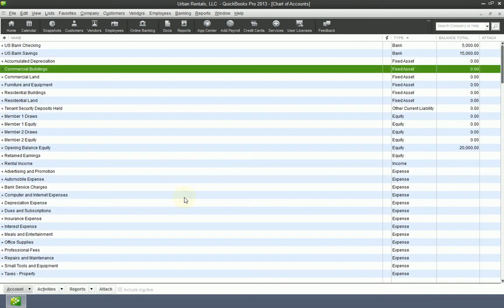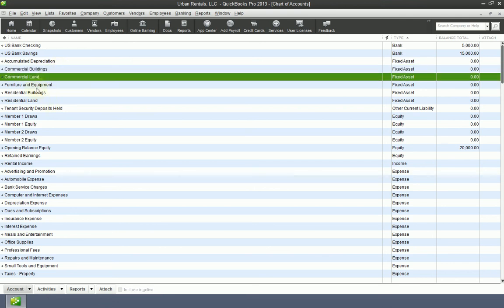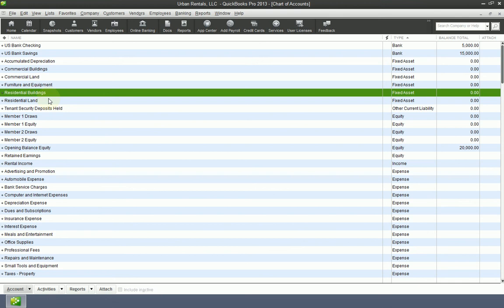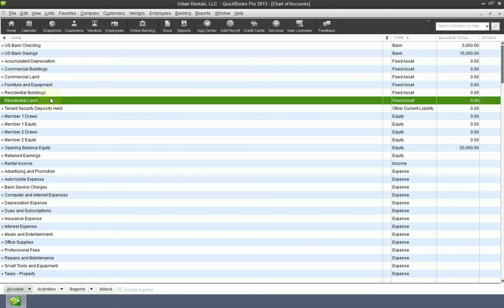Okay, so I just changed those descriptions. So the point is here we've got fixed asset accounts for our commercial buildings and our commercial land, and we've got fixed asset accounts for our residential buildings and our residential land.